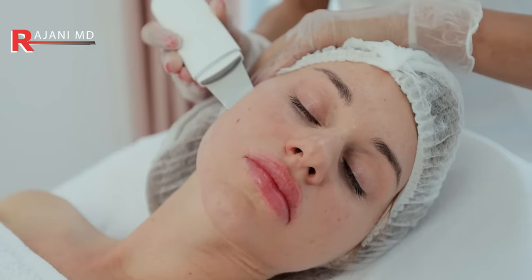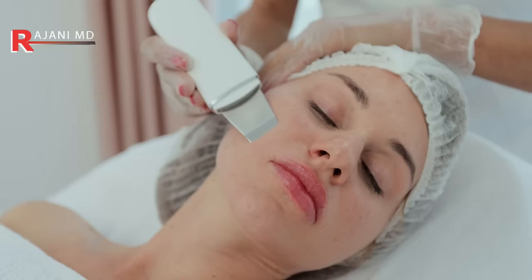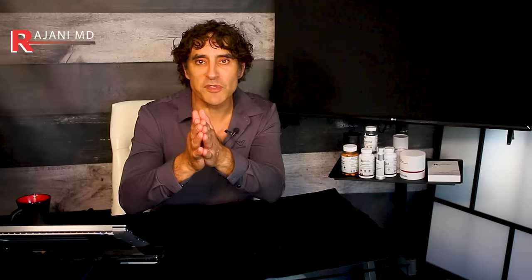Microdermabrasion is one of the most popular treatments according to the American Society of Plastic Surgery. I did thousands of these back in the early 2000s. They can cause problems — vessels can come to the surface and they can ruin your skin barrier. They work best before a peel or as maintenance before regular microneedling. But as standalone treatments at 40, I'm not a big fan — there are better things you can do.